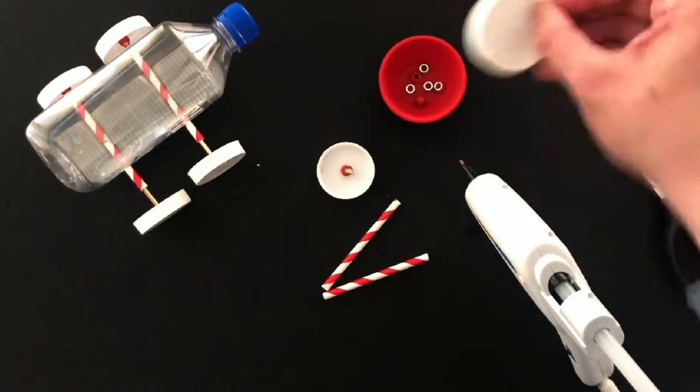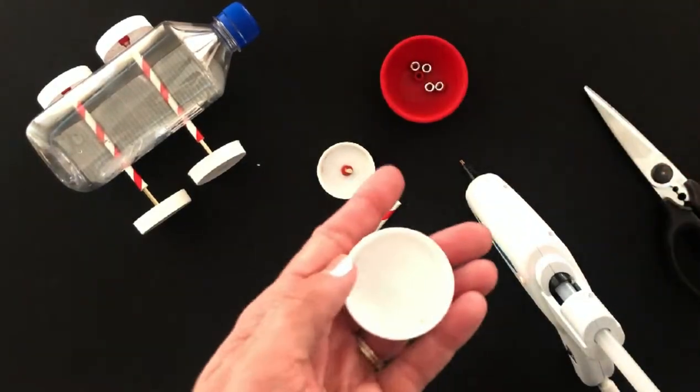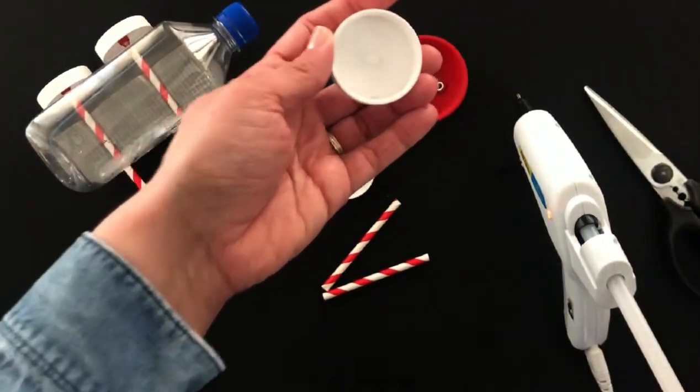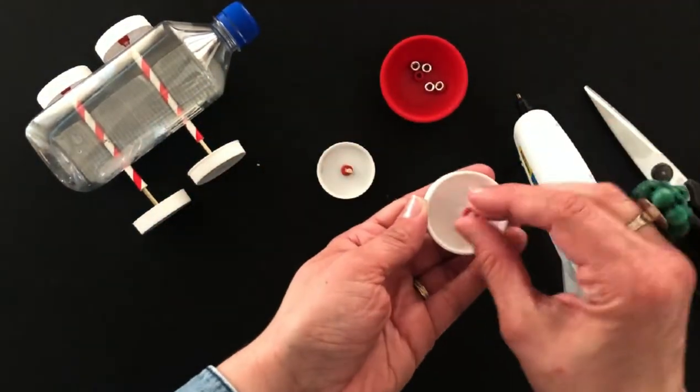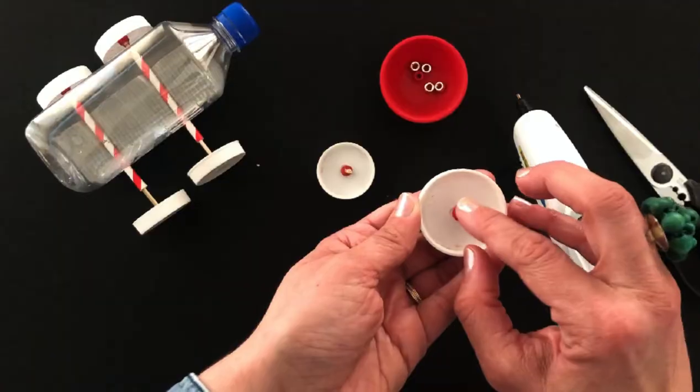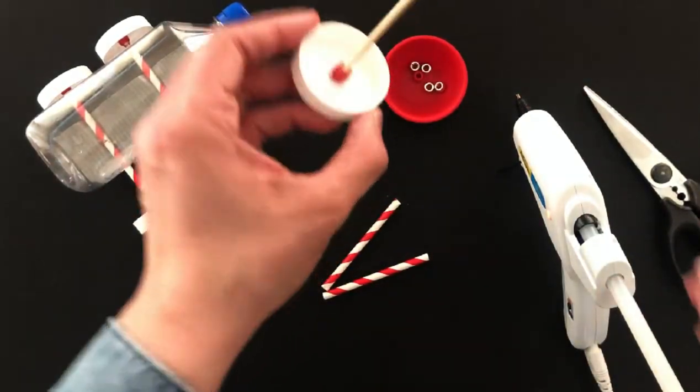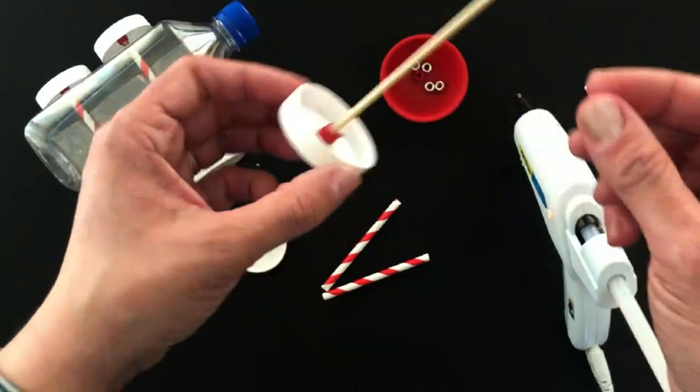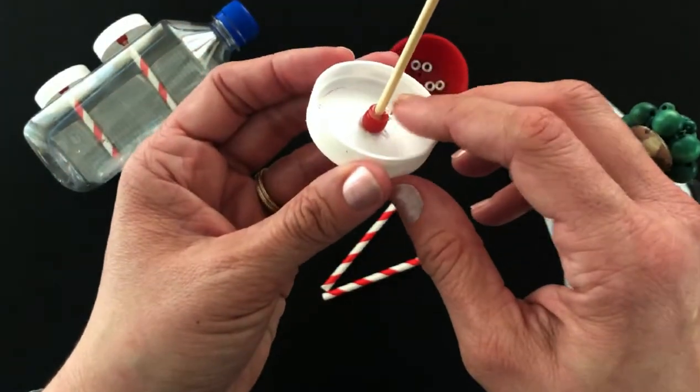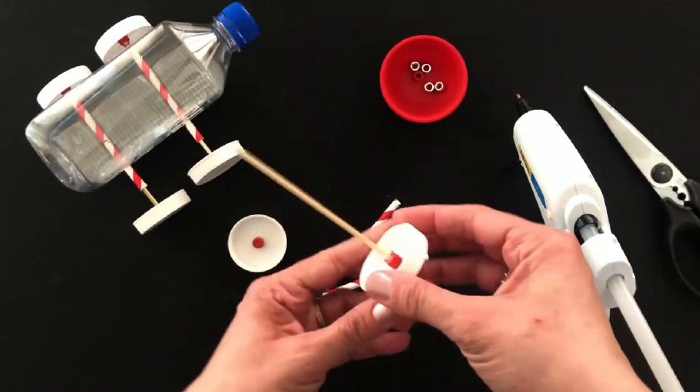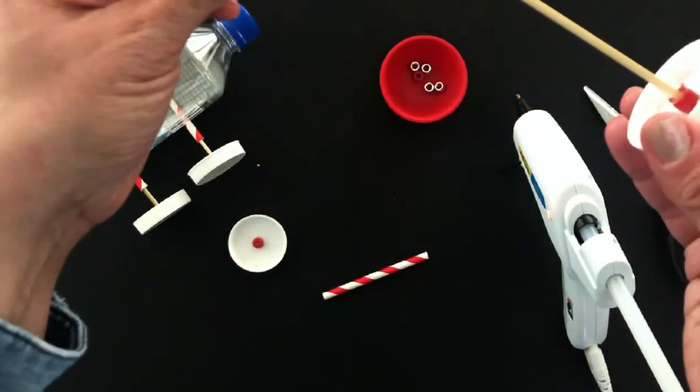I'm going to take the other wheel, I forgot to do this one, I'm going to put the pony bead on here and pop that in there. So when this is cool enough that it's not really wobbly or anything and this isn't tacky, tacky as in sticky, you're going to take one of your straws and you're going to put it on the bamboo skewer.